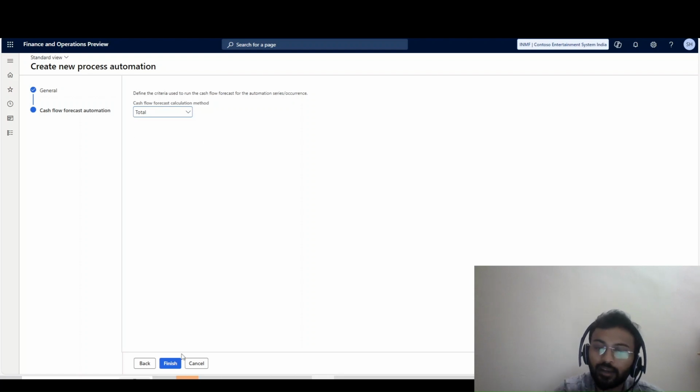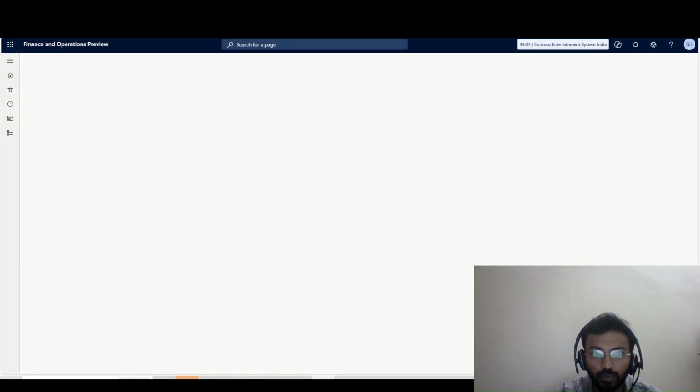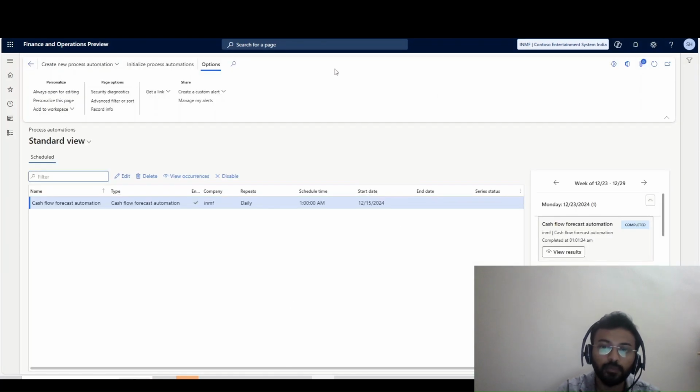Right now I have selected Total only, so every time the system will check all the open transactions, reconsider them and run this batch job. I'm not making any changes in this batch job right now. This is a very important batch job for the system.